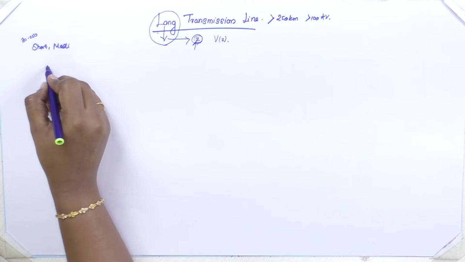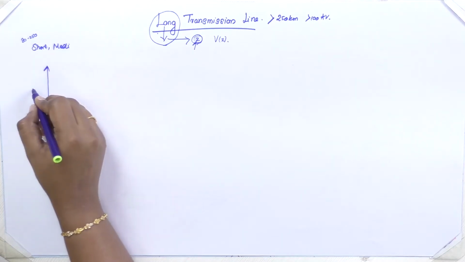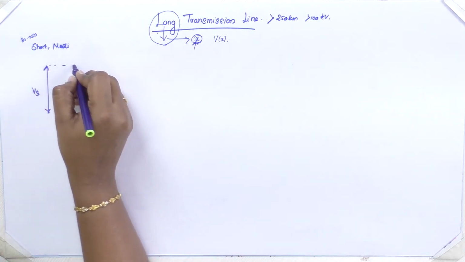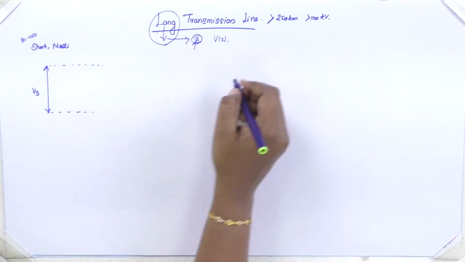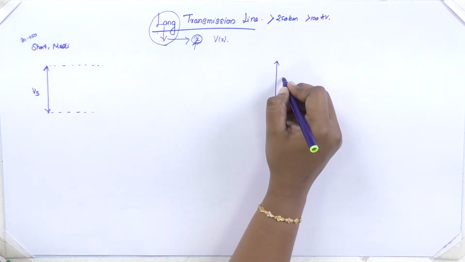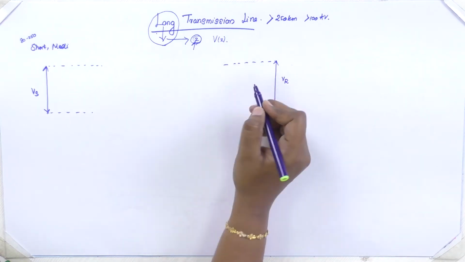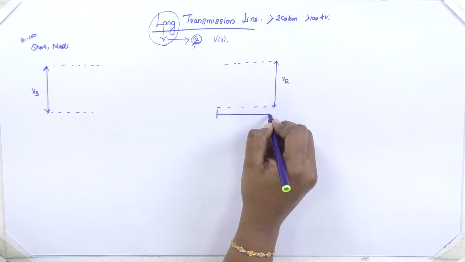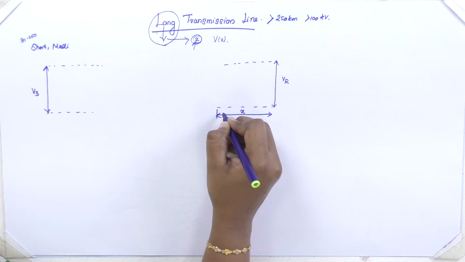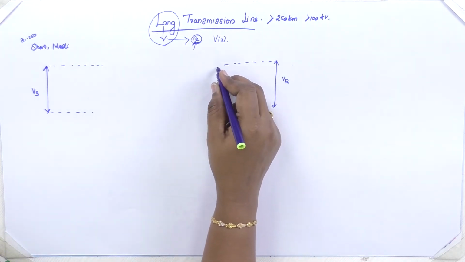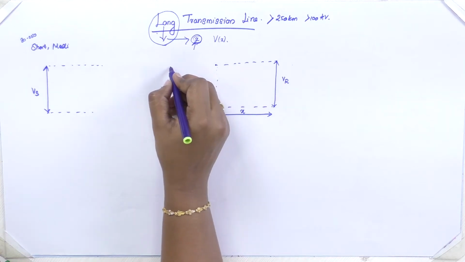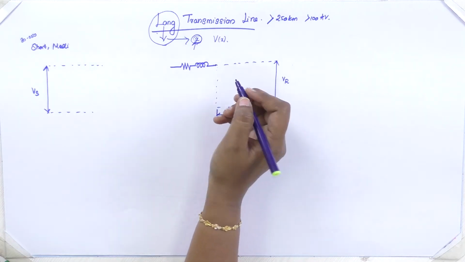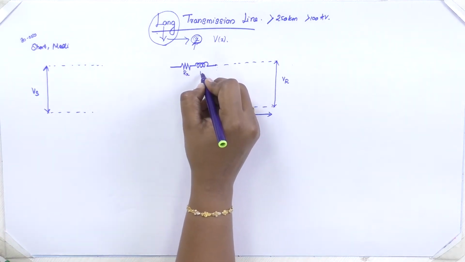But for considering that, the equivalent circuit will be, here the capacitance will be distributed throughout the transmission line. So this is my sending end voltage and this is my receiving end voltage Vr. So from the receiving end at a particular distance called x, I have the transmission line parameters R and L. So this is Rx and this is Lx.